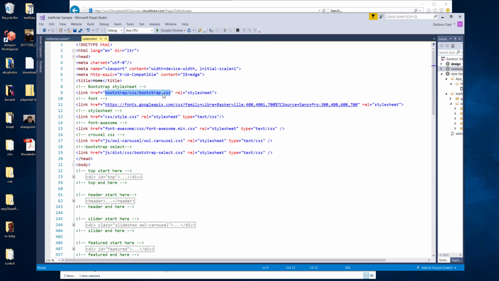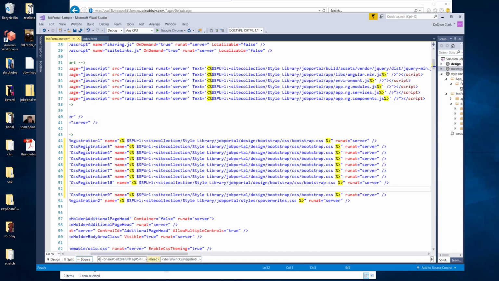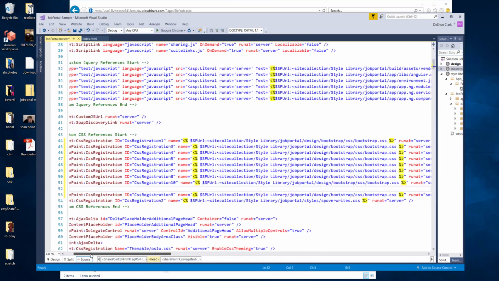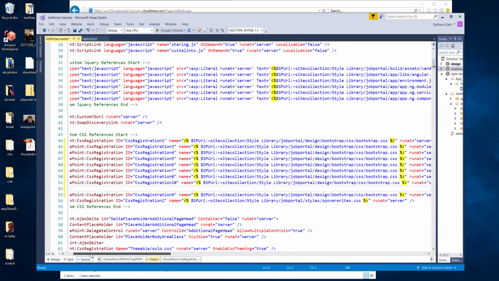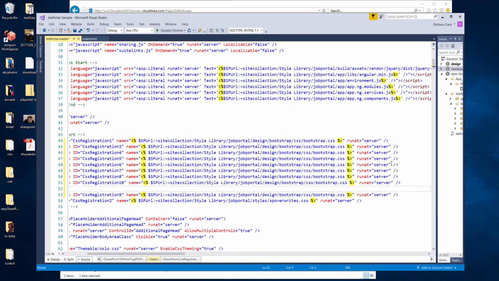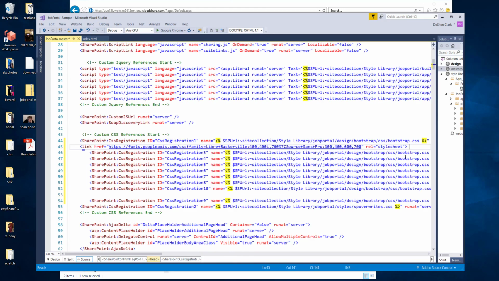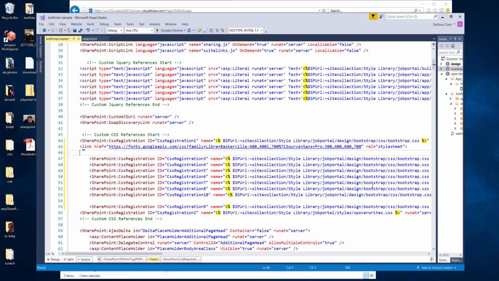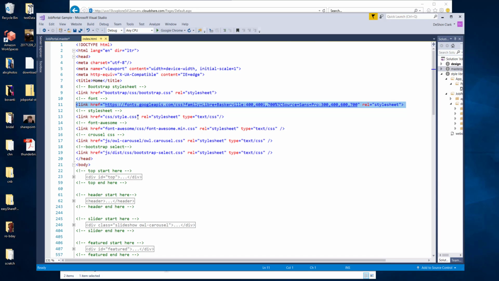Let's go ahead and get the rest of these over. So Bootstrap. Okay, so this guy is coming in from the outside. So this is one that we do not want to wrap inside of the SharePoint CSS registration token. But we do want to keep it in order, and hopefully this still falls into place. So we're just going to copy that over as is, no modification required, because that's just going to the outside to get that from a CDN.